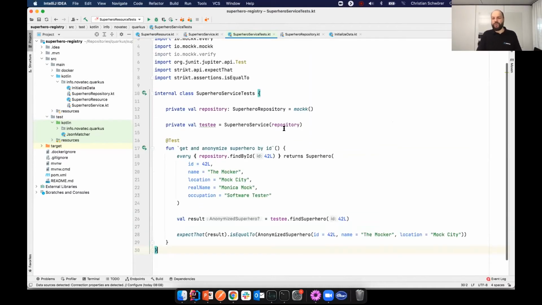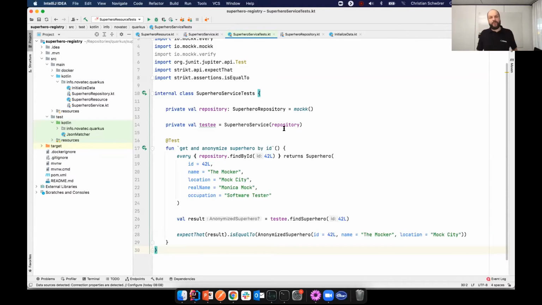Let me give you just a short introduction. Probably all of you know the test pyramid, where you need to have lots of unit tests because they're easy to implement and they're executed really fast. And you need to have some application or integration tests. They take a little bit longer to be executed and are a little bit harder to implement. And at the top, you have a couple of end-to-end tests, and not too many. They normally just test your happy path, so everything you tested below in your units, they work together as well.